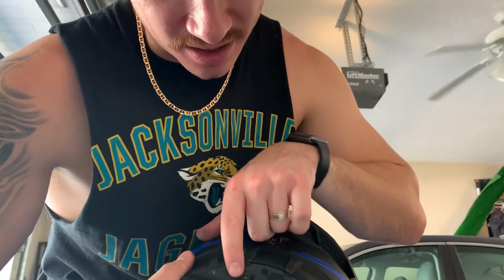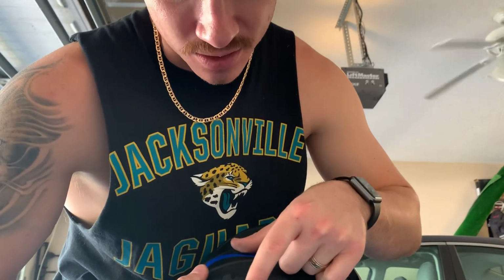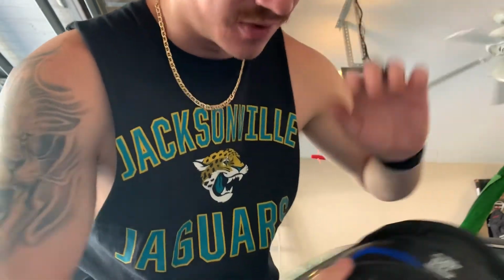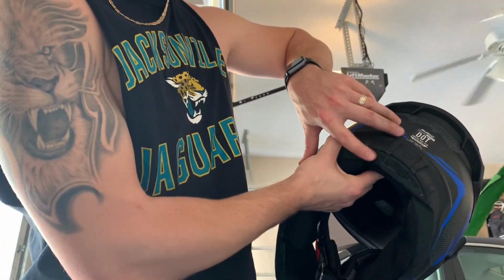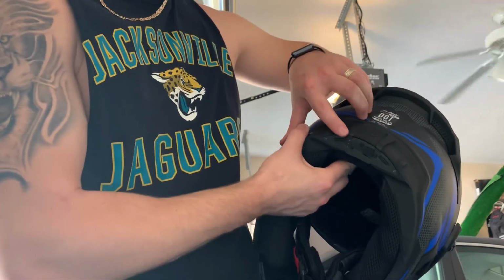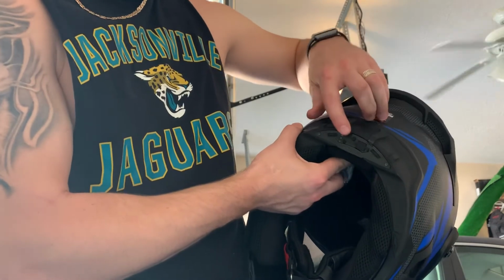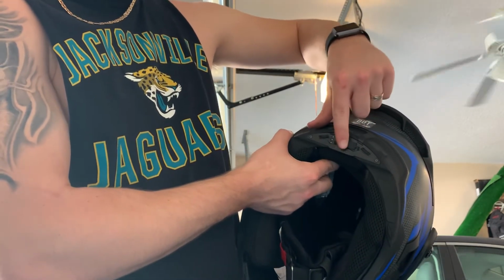Reaching these buttons back here, you kind of got to feel and get used to it. I kind of wish they stuck out more so it's easier to feel, because whenever you're reaching back while you're riding, these buttons can get confusing, and you're like, oh, is this a button? And then you double tap to get to the next song. And then to pause and play it is the on-off button, and that is kind of difficult to find with this button and the charging port.